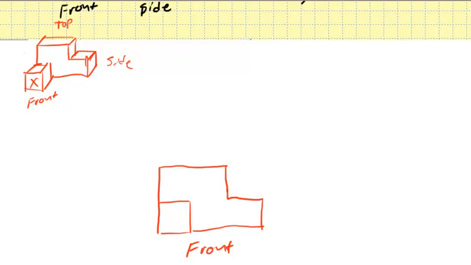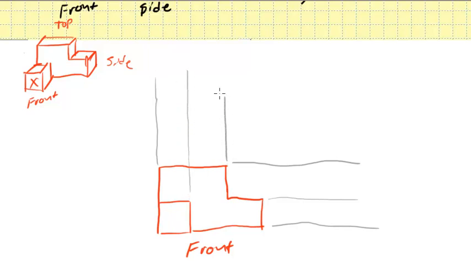Then I'm going to come in with my construction lines, and I'm going to draw these out. I notice I'm going lighter. My line's a little bit wavy, but that'll be all right. And then this is another construction line. So I've got my construction lines. These are all my feature lines and everything that's going to tell me about my part here.